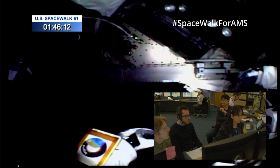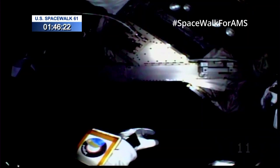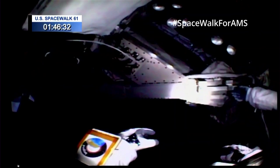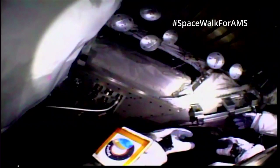So right now, Luca has reached this new position for the next set of operations that involved the cables that were disconnected during last EVA, right? Yeah, the tubes, the pipes that were disconnected during last EVA. So now, from the cables that he connected a few minutes ago, he's going to do only mechanical activities, cleaning up the cuts, so really preparing the end of the cable to be properly swaged into this new system.